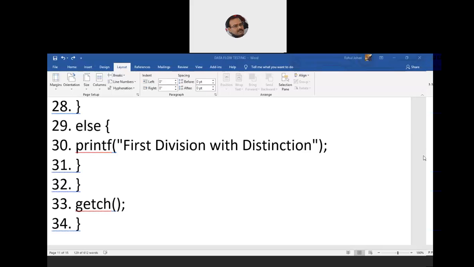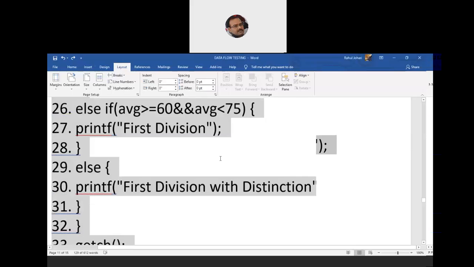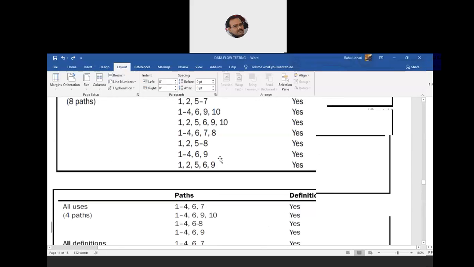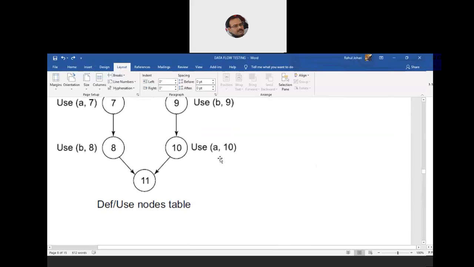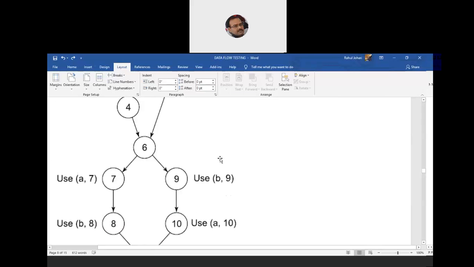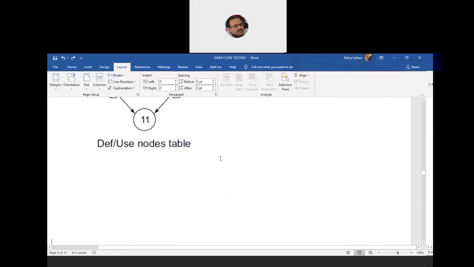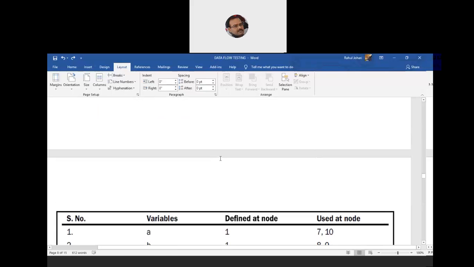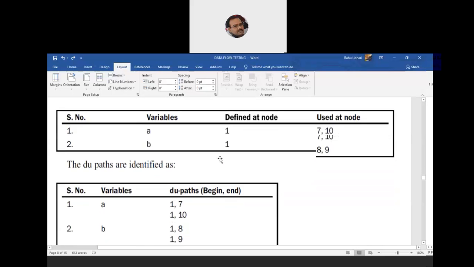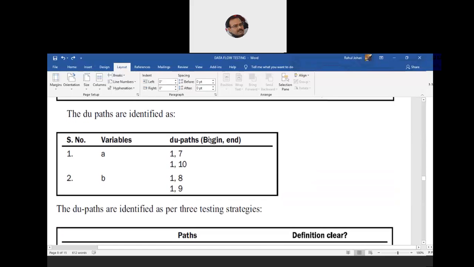That means what I'm trying to say here is, if you look at the earlier program, the program graph has been drawn. This is what is expected from you. I think everyone should be able to do it because the source code is there. Then we draw this table where the third and fourth columns are define node and use node. We should be able to do it. The DU paths should also be identified, because they have a begin and an end. That should also be done.